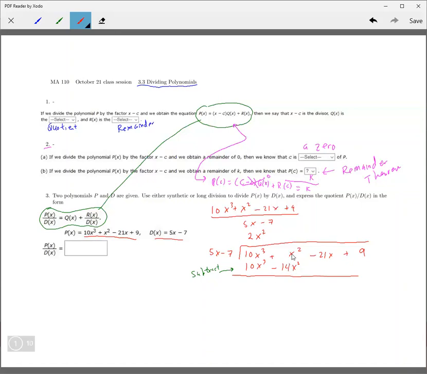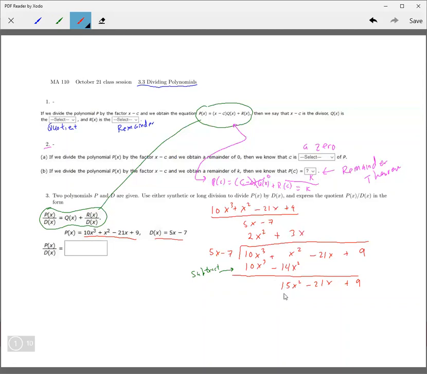This minus that is x squared plus 14x, that's going to be 15x squared, minus 21x plus 9. We'll just bring those other things down. Then you go to the next step, which is: what times 5x is going to give 15x squared? And the answer is going to be 3x.